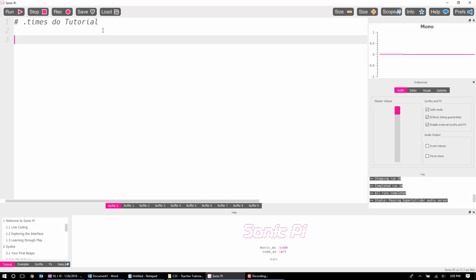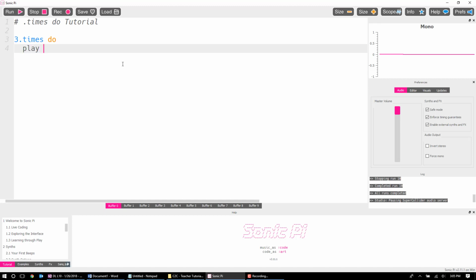and then the word do. So, for example, let's say we have a very short melody that we want to repeat. Let's say we wanted to repeat 3 times. We'll write 3 dot times space do. Now, if you recall, anytime that we have a do in Sonic Pi, there must also be an end. So know that everything after this will be repeated 3 times, and then it will be done, or it'll move on to the next piece of coded music that you have there.